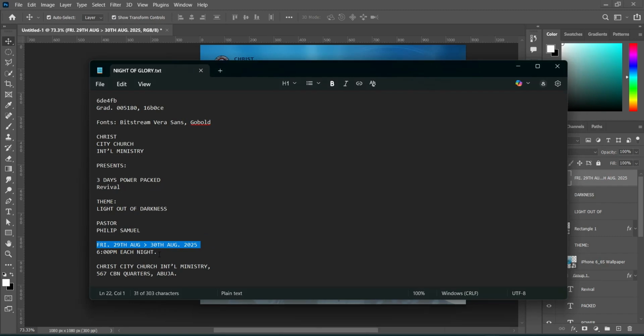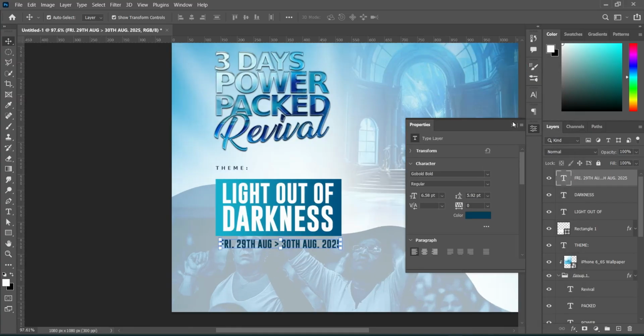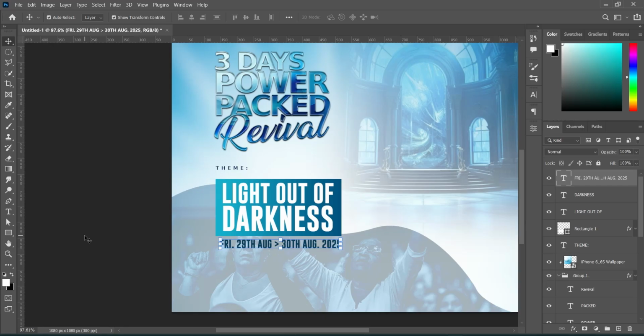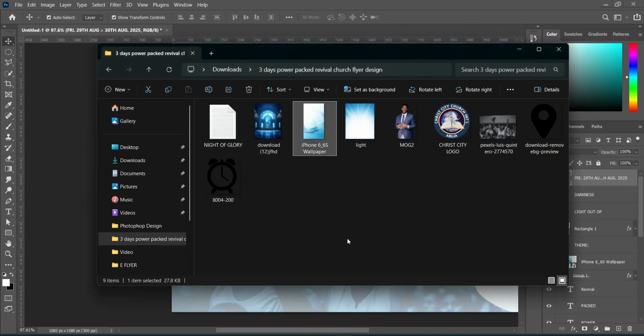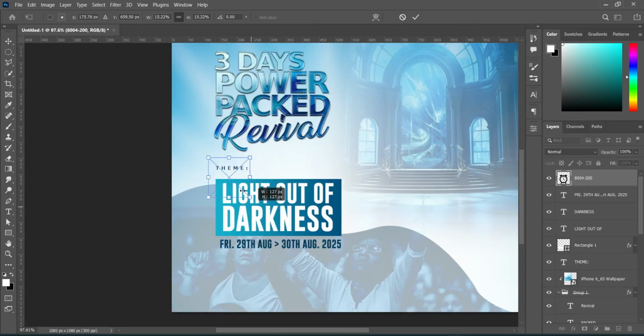Then the next one, we are going to copy this one. Ctrl C to copy. And now we are going to bring our time icon, reduce the font size.